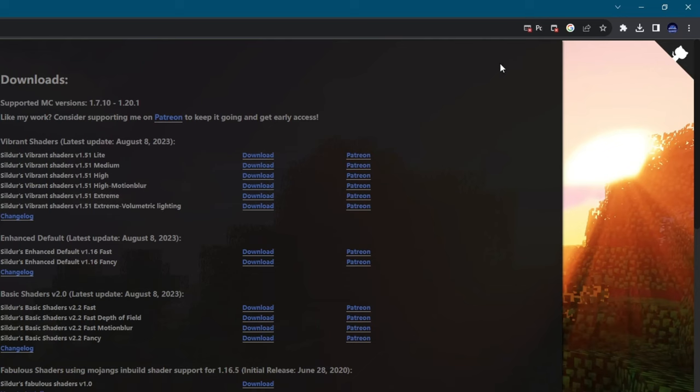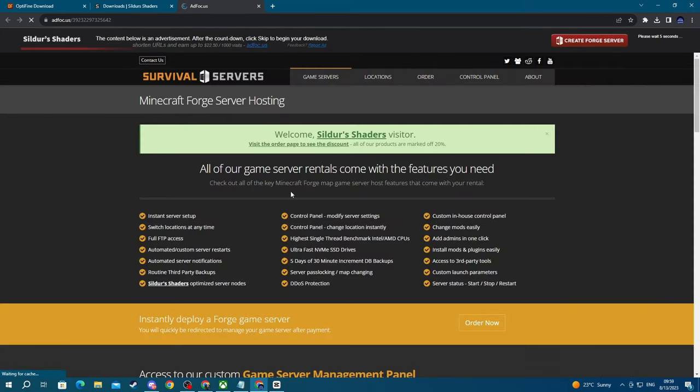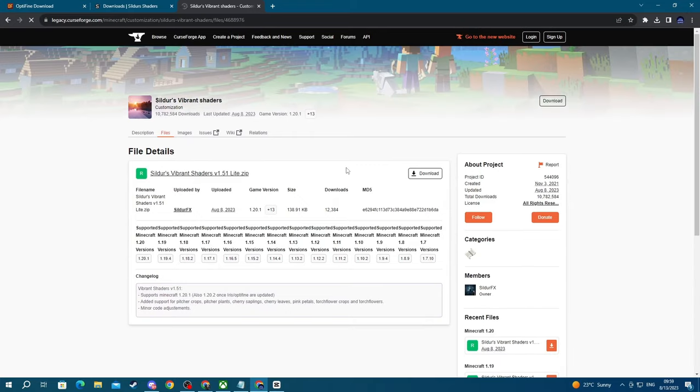If you had a pop-up blocked in the top right, that means that your ad block is blocking this redirect. Just right-click the download button and press open link in new tab. Then you will be redirected to this website. Be careful about clicking on the ads, because they're just ads, they're not the download button. And after a few seconds, in the top right, an escape button will appear. Press that button and you will be redirected to CurseForge.